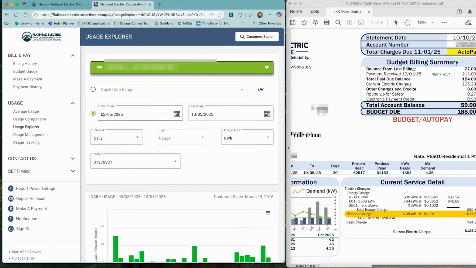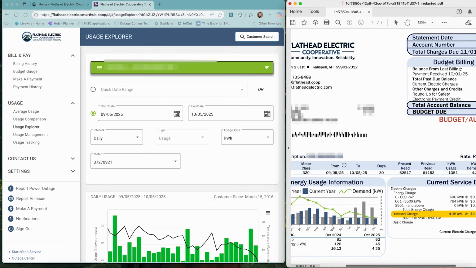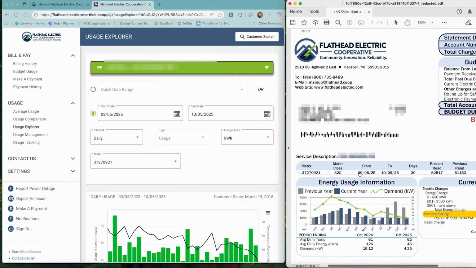So here I see that this data is from 9/5/2025 to 10/5/25. And if I jump over here to my bill, I see that this is meter data from 9/5/2025 to 10/5/2025. So that's great. That's telling me that the data that I have in SmartHub is the correct set of data for me to view.